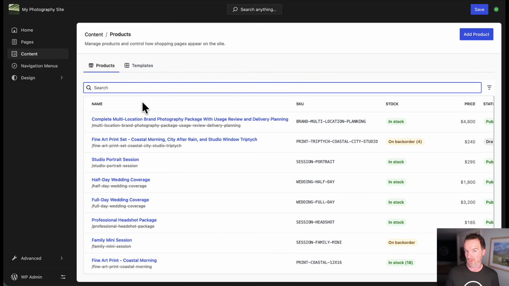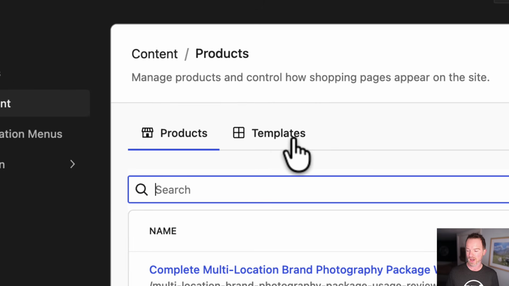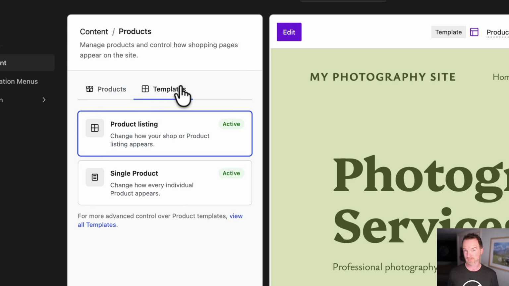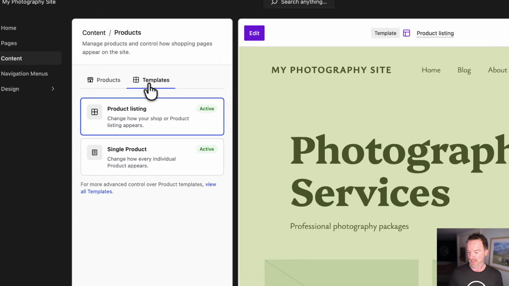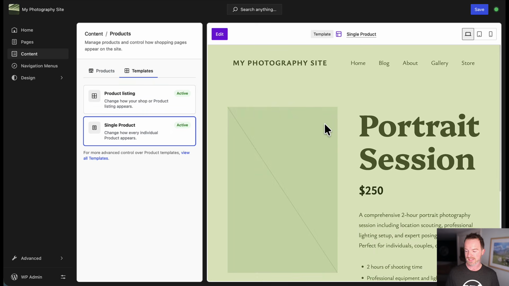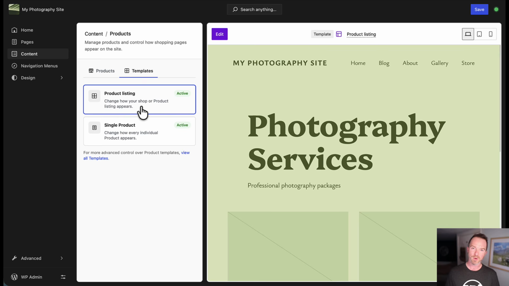But what we are also doing in this demo is adding the idea of surfacing the templates that control the design of the way that products are displayed on your site alongside the content. So as you see here, templates, we've dropped in here, and immediately we see a preview of the product listing template, and you can click to see a preview of the single product template. Now, those who are more experienced will immediately be asking, what about the other types of template that you might need for products? Or what about product search or having a specific template for a specific category? Well, yes, we haven't included those.